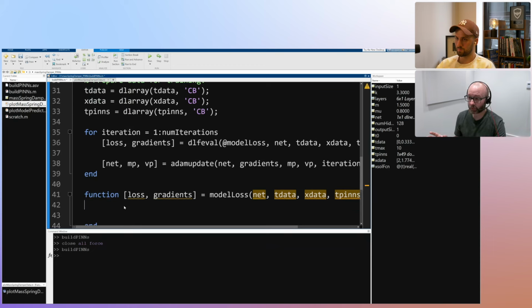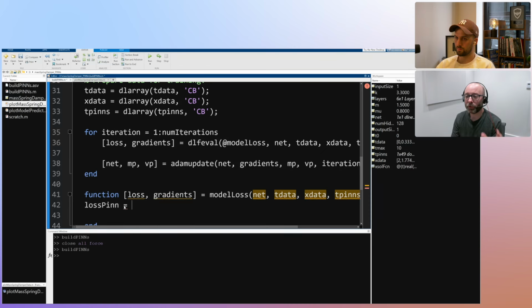Now, what's this function going to look like? Well, the spirit of what this function is going to do is take our network, evaluate two different losses, combine them in a sum, and then compute the gradients based on that total loss. Let's compute the PINNs loss first. I'll call it lossPINN.